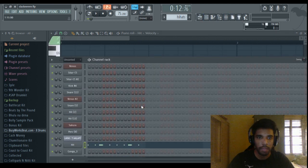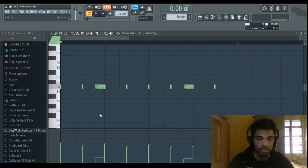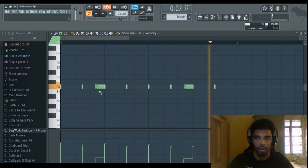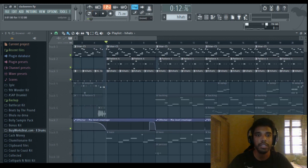Also I laid out the hi-hats after this. The hi-hats also contribute to the groove of the beat. So a basic hi-hat, and this is the structure of the hi-hats. I use these low velocity hi-hats to increase the swing. So with the drums and the sitar, we have up till now this beat.